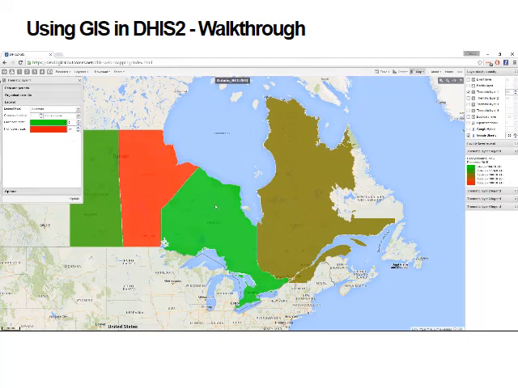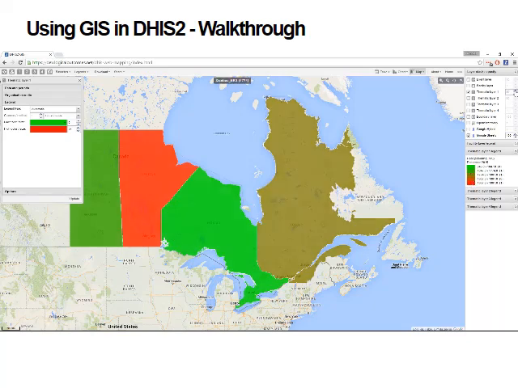So we have Quebec, Ontario, Manitoba, and Saskatchewan, 4 provinces in Canada, and we've only chosen 2 colors, so the system has actually chosen what shades of colors to give us as a visual representation based on how close it is to what we want. And we can get a breakdown here. We can see we actually only have one result on each of these, so it's not a lot of data that we're looking at, but you can kind of get a sense of how this works. This is our legend set. These are the gradients, and we can see these gradients here.